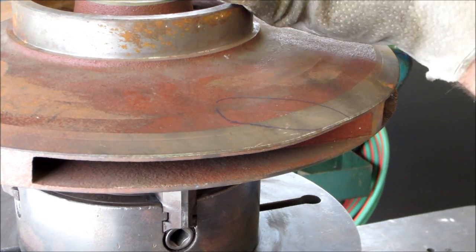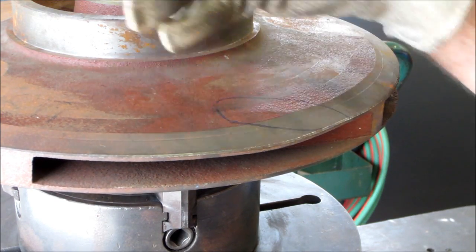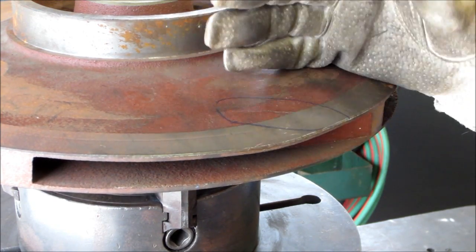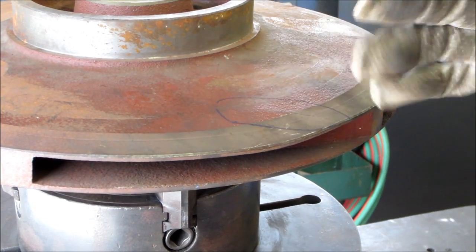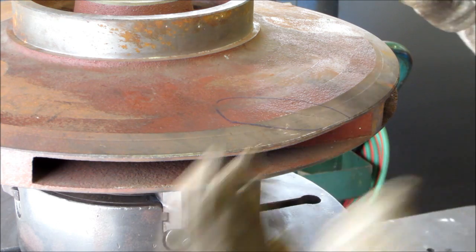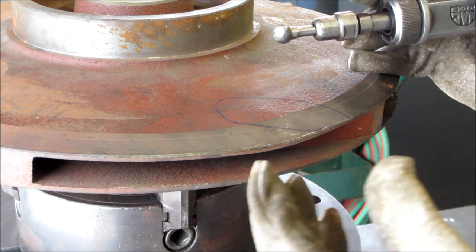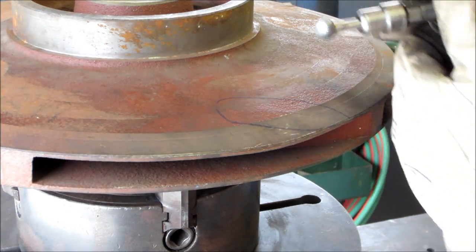So we want to do all the prep work before we get the heat, and then it'll be ready for maintaining the heat, and it'll be nice and uniform. And with it really warmed up that much, this repair will be at optimum as far as prep wise and the heat control, and standing the best chance of actually having a good repair here.